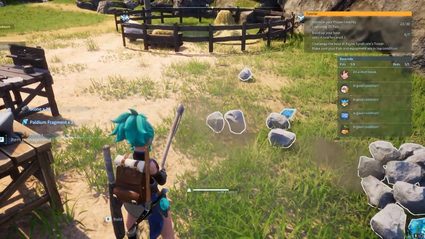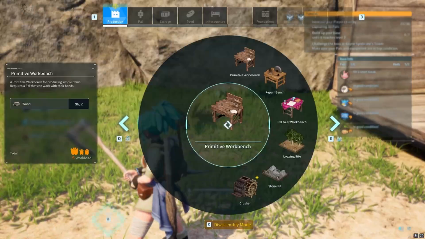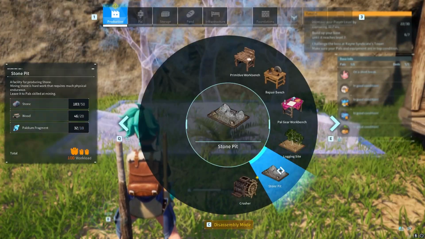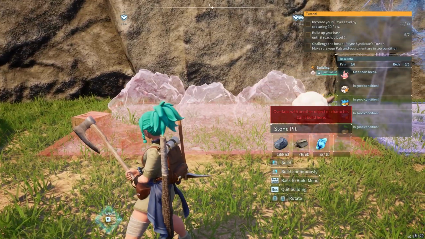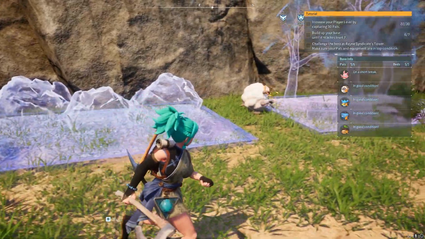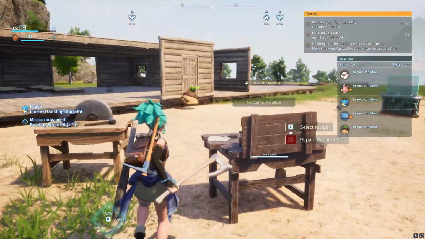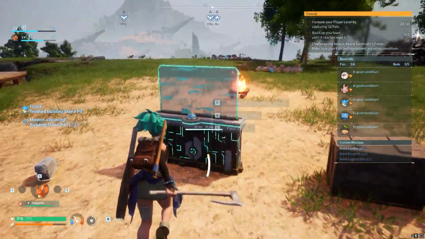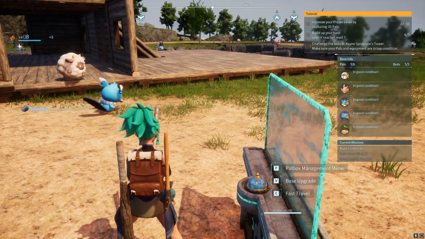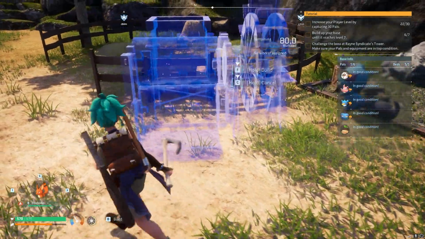Okay, I need to clean up a little bit. Okay, I can just carry it all. Logging site. Stone pit. No, don't go work there. Okay, I can place it a little bit to the side. And that's another level done. Oh no, I need to build a crusher. The crusher is more wood. One sec. I'll just place the crusher next to the farm.